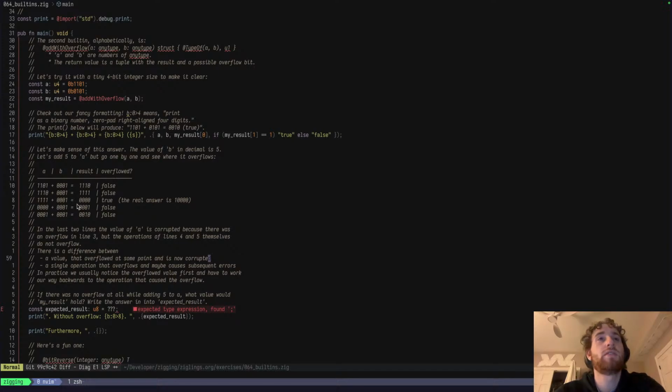Let's make sense of this answer. Value of B in decimal. Let's add 5 to A, but go one by one and see where it overflows. Yeah, it's just very basic integer overflow. In the last 2 lines, the value of A is corrupted because there was an overflow.